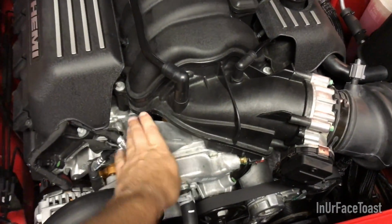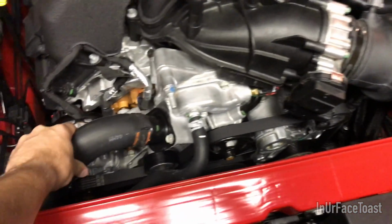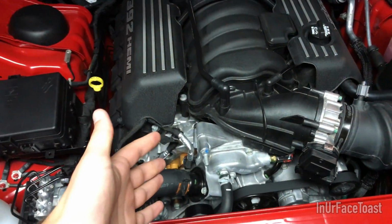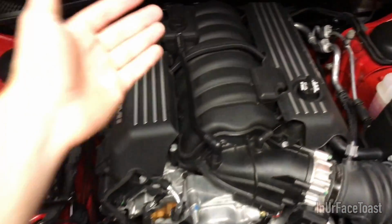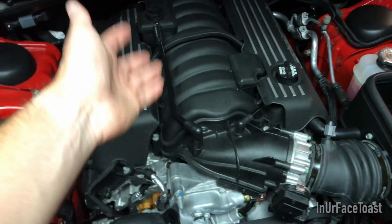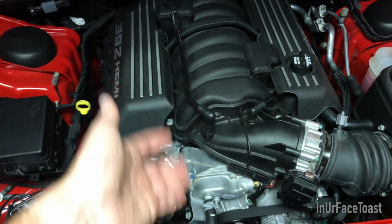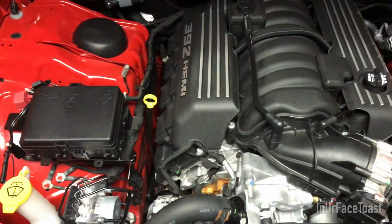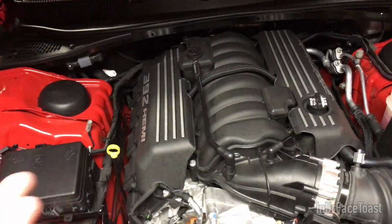You want to make sure the engine's nice and cool when you're doing this, because you'll be touching the metal of the block here in the front. You have the antifreeze right there, the tube, and you're going to want to make sure this is nice and cold because you don't want to be burning your hands or anything. Especially if you're dealing with the oil coming out of the PCV valve, there could be some leftover residue in there, and you don't want that hot oil getting on your hand and burning it, and that could be a big problem. So make sure the engine's cold, let the car sit overnight or something, and then work on it in the morning when you get down to do it.